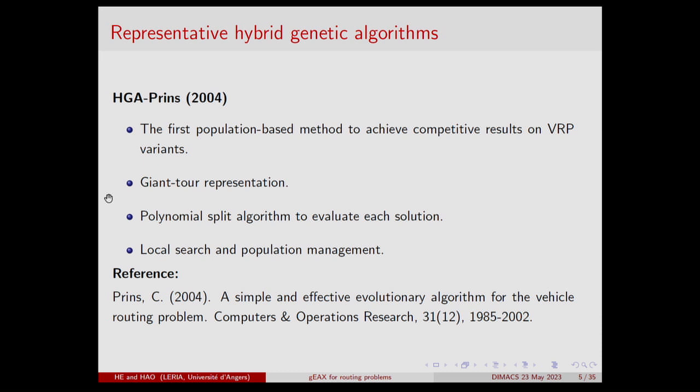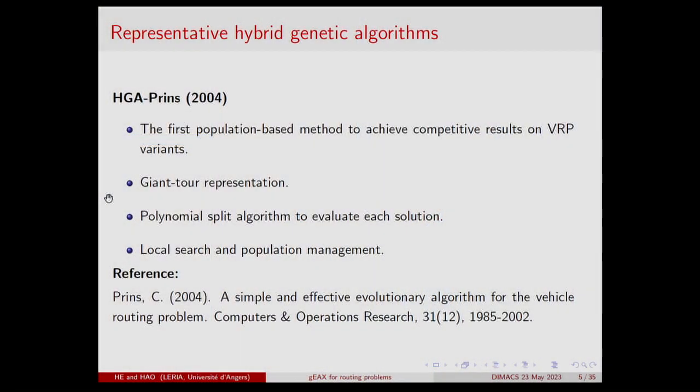In this algorithm, each VRP solution is represented by a giant tour without depots, without delimiters. So we can consider each VRP solution as a TSP. Then some crossovers used in TSP can be applied to produce new giant tours, like the order-based crossover used in TSP. If we have new giant tours, a very efficient polynomial split algorithm can be used to split them to get new offspring solutions.